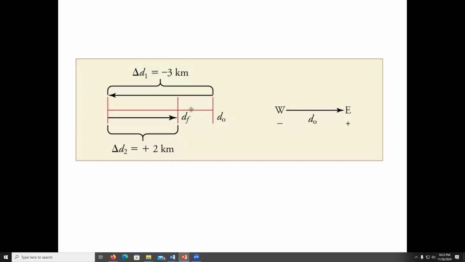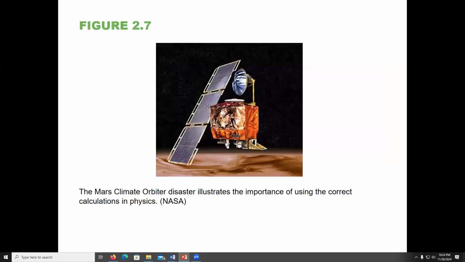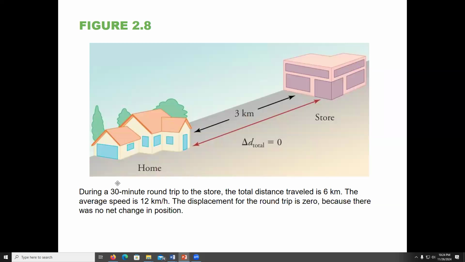That's a -1. I am a kilometer to the west of where I started off. So we use the same basic physics formulas to calculate physics laws, whether in space or on Earth. And that is what shows that physics has a universal component to it, that it could be applied everywhere, in space, in the ocean, on Earth, in the mountain. Physics is physics. So that shows you here another diagram. You should be able to interpret the diagram.